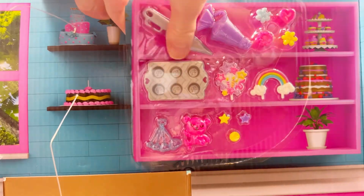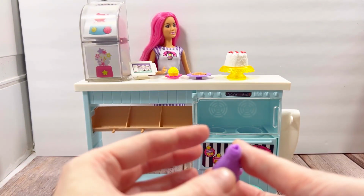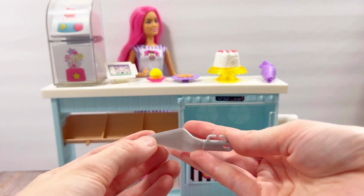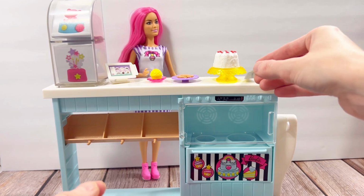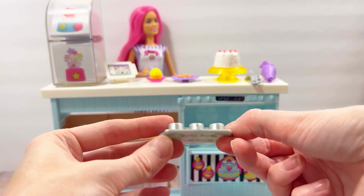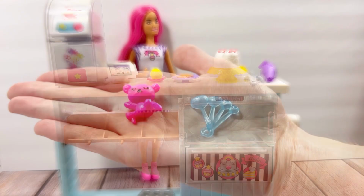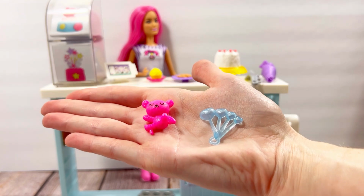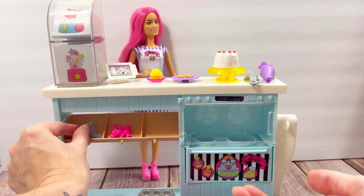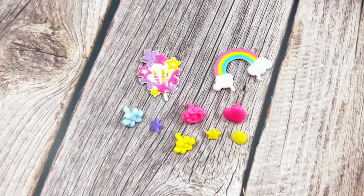And now let's take a look at the little accessories. We've got the icing piping bag, and there's a heart press on the bottom. Sorry, you can't see it very well. And we've got the cake server. Serve pieces of cake, cut it. And oh, look, we can make some little cupcakes. How cute. Put those down there. Oh, and we've got some cake decorations. These stick right into the cake for a birthday cake or a baby shower, whatever your Barbie's celebrating.